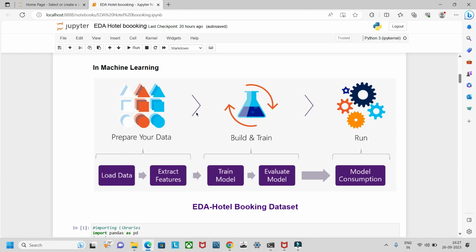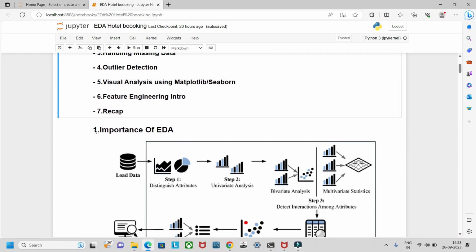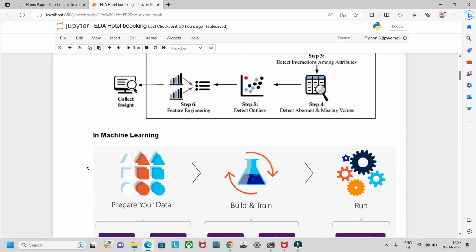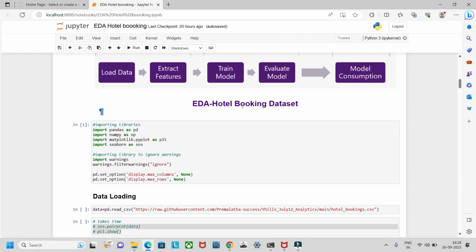Then you build and train your model, and lastly model deployment happens. In a machine learning algorithm, the core data that you feed is what we identify using EDA. To understand EDA today, we are using the same data which we used earlier in our previous lecture, Python for data analysis.